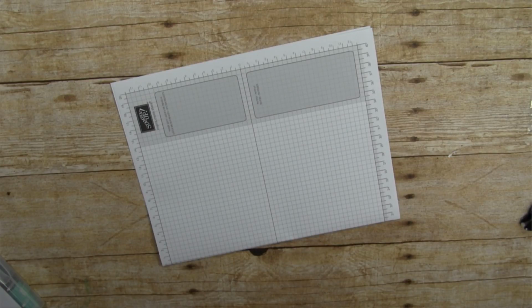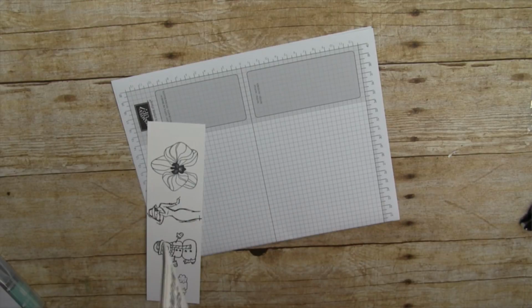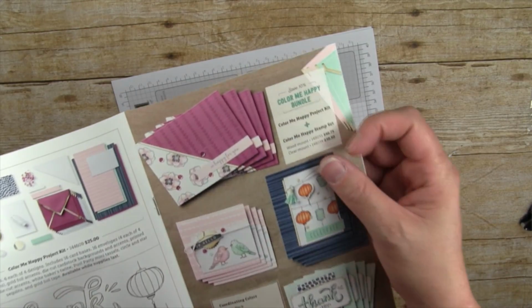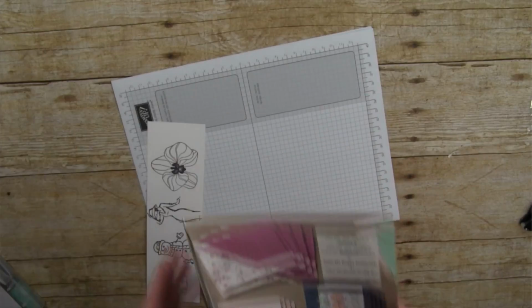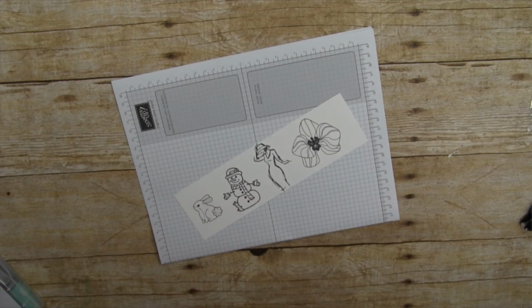Does the kit come with the stamp set? Nope, the stamp set and the kit are separate, but I do believe there's a bundle. Are they cheaper with the bundle? Hold on. We always love a good bundle. There you go. Save 10% and you can get them bundled. So that's a good deal, while supplies last on those bundles. The Blends color will be in the next catalog, but the kit and stamp set are available now. I'm getting a combo of color and cards. All right, I'm going to color because I got it out.